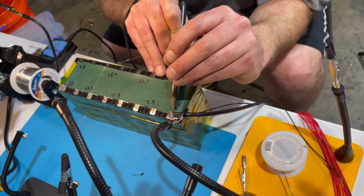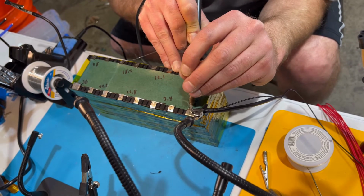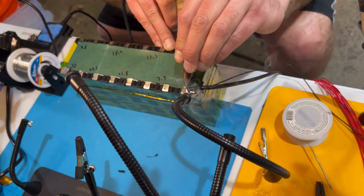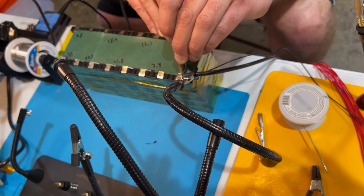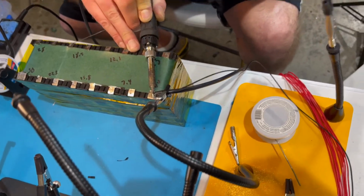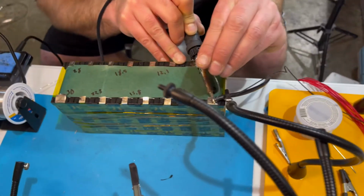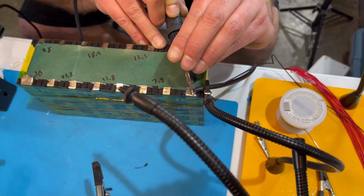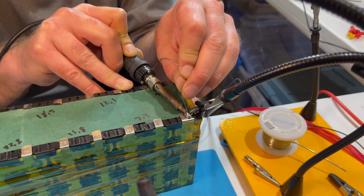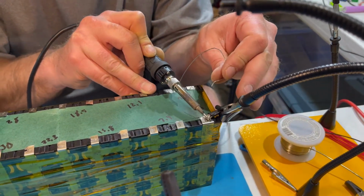So yeah, you just add your solder on here. And these spools, these auto spools, are kind of handy because you can just pull it out. And usually more is less on this. Or less is more. Let's see if it sticks there.